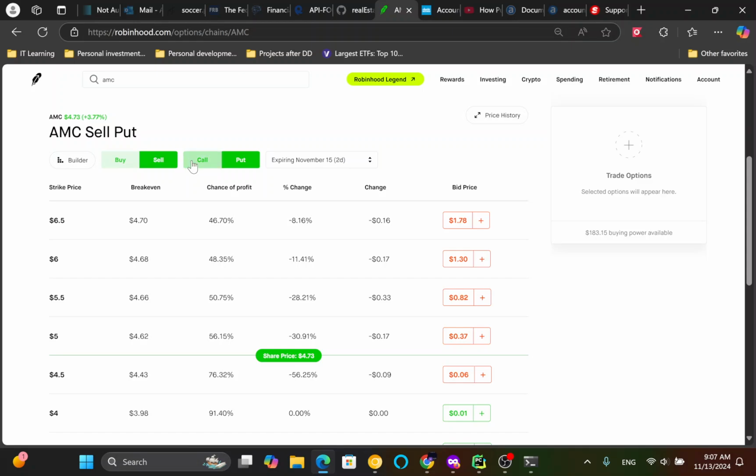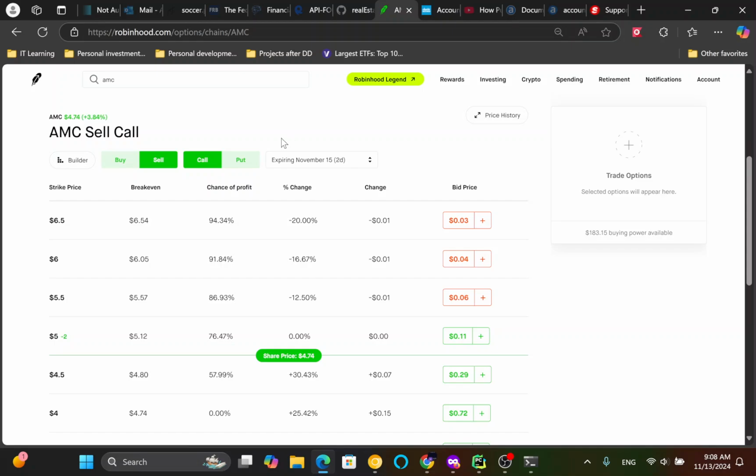Next one is sell call, which we will get into more deeply. That's the simplest strategy for investors. Selling a call option means you are giving someone else the right to buy a stock from you, the stock that you own, for a specific price. This generates income, and that's the thing that we are going to talk about, but it limits upside potential. So it's a great thing for stocks that you don't think will move significantly.